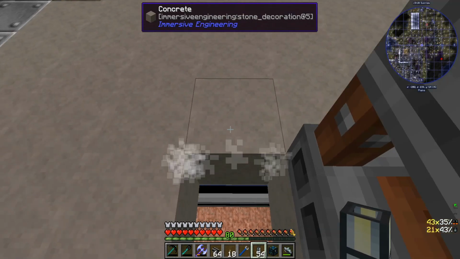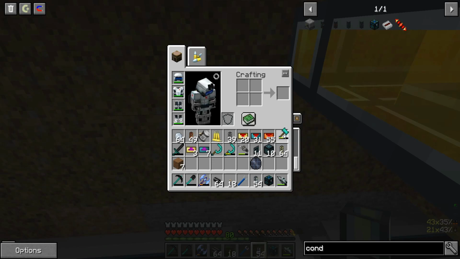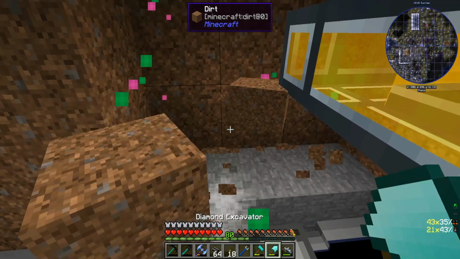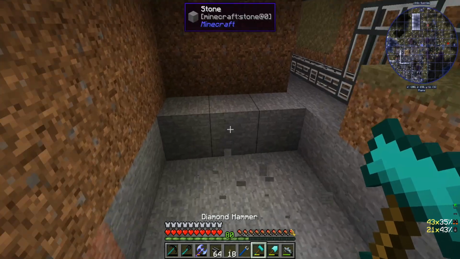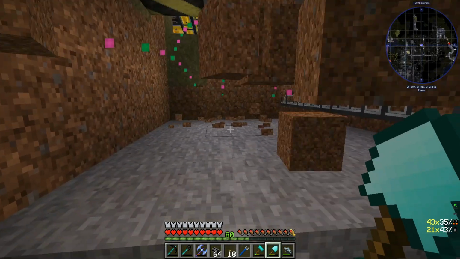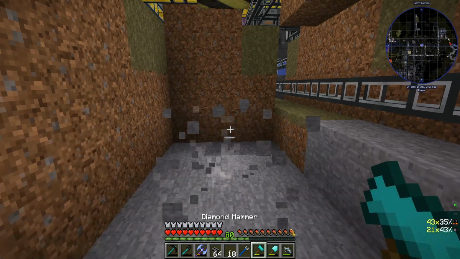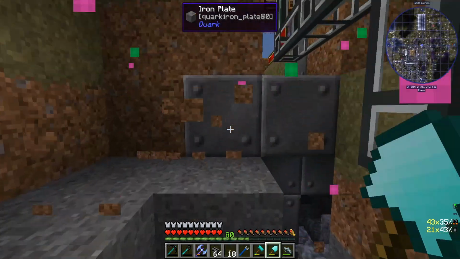I'm gonna go one to the right. Come in here. Okay. Hammer. Pretty sure I got an excavator. We're going this way. Because I want to hook up some more stuff. And all these machines may as well be hooked up too, right? I'm probably going to have water flowing everywhere.